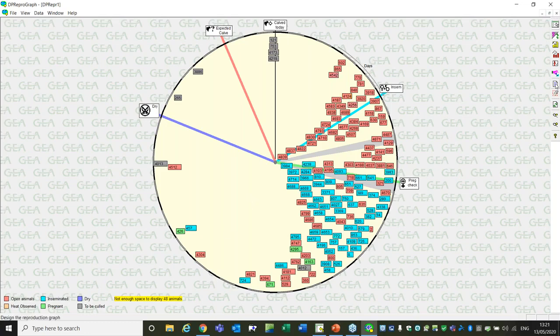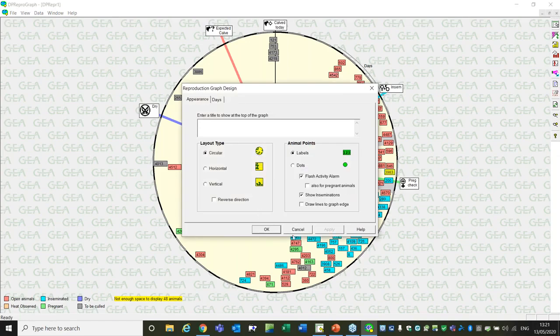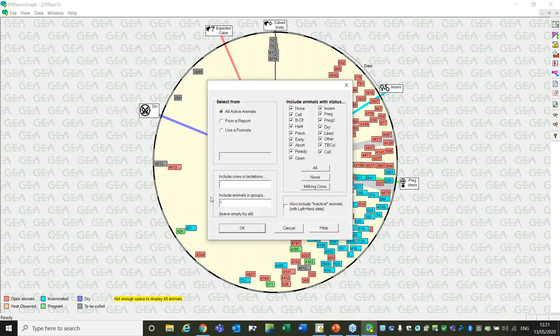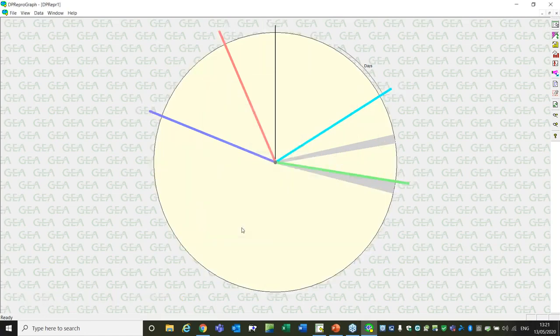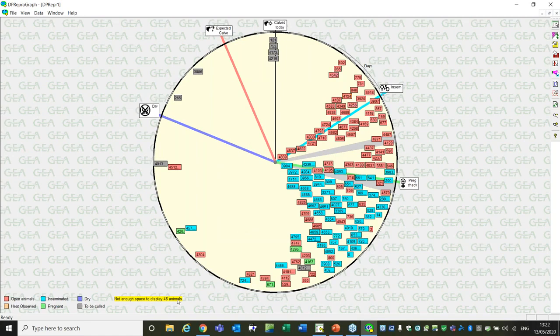We'll go in again in the design. Oh no, sorry, wrong button. The 3-headed cow, there we go. So can we take off anything else on here? Now in theory, if they're all in group 1, they're possibly milking cows that are active anyway, but it would be just worth checking. Get rid of cull maybe, so those are cows that have gone but possibly the records are still showing, and also remove the heifers, bull calves and calves. You can actually just select milking cows if you want them, depends if you need dry or lead as well. So just a few selections that you can choose, just see if that makes a difference, which it hasn't in this case.